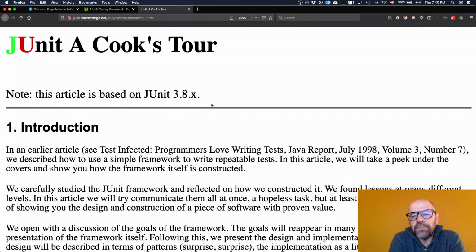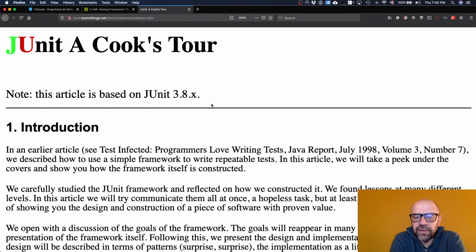Hello. Now I would like to show you how an application framework is designed. I find this article very interesting. It's a JUnit Cook's tour, and basically it relates why the design emerges from the needs of different requirements, and how you design these complex things, although JUnit is quite simple, but it contains complex concepts.